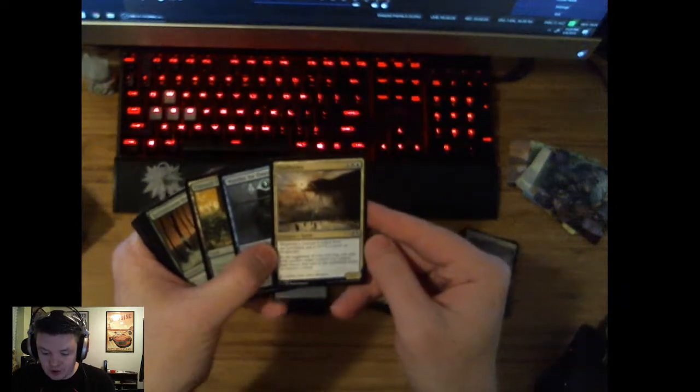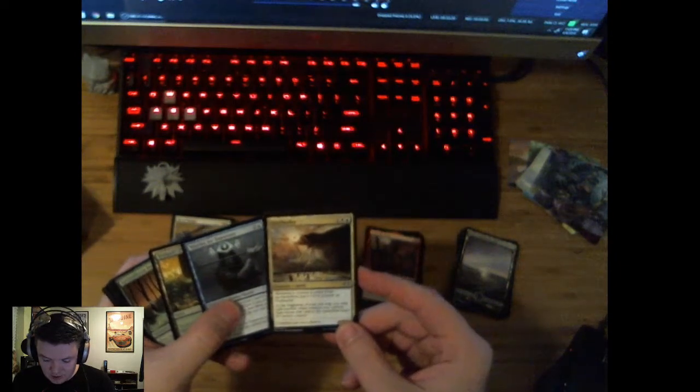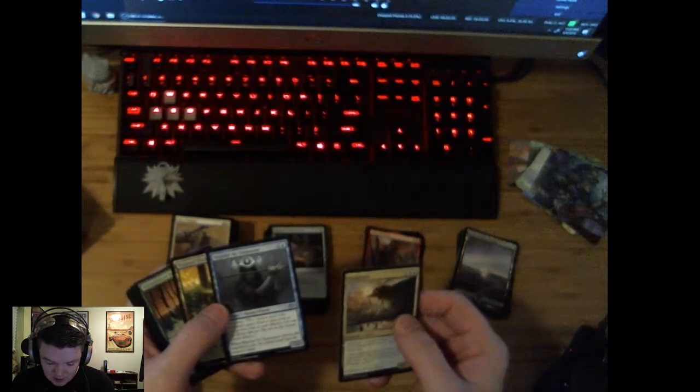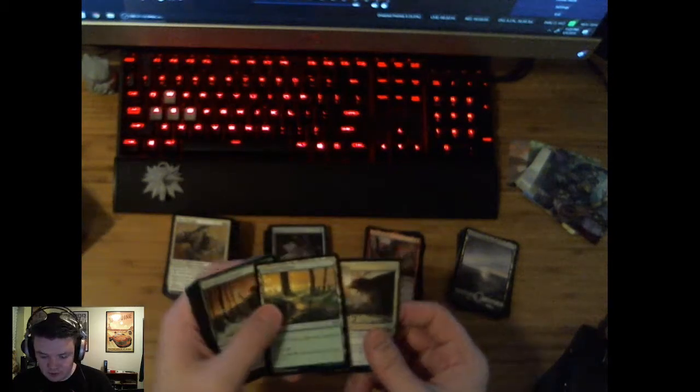Alright, we got a Soul Herder. Whenever a creature card is exiled, it gets bigger. At end step, you can exile another target creature you control, then return it, so it can flicker things itself. Hide away. Okay. And another cycling land. Super good.